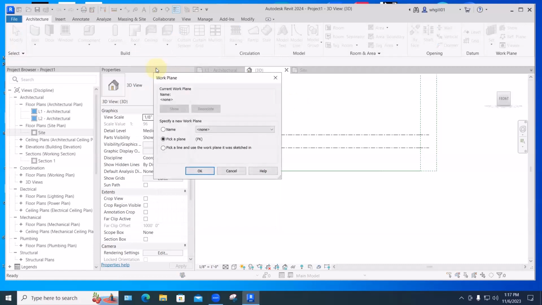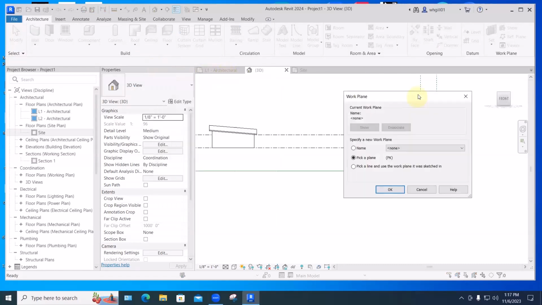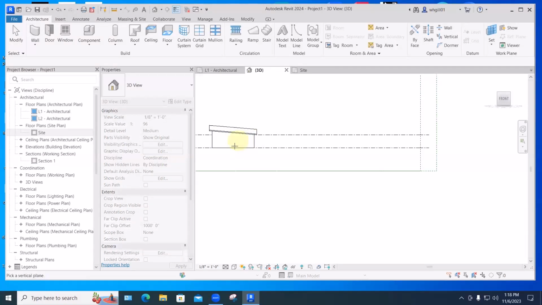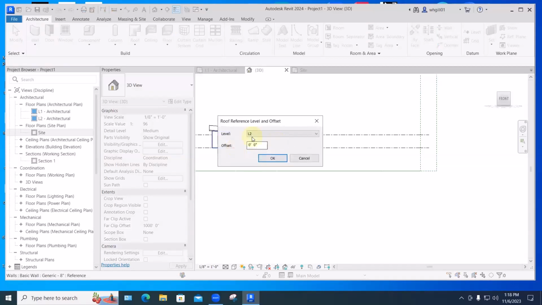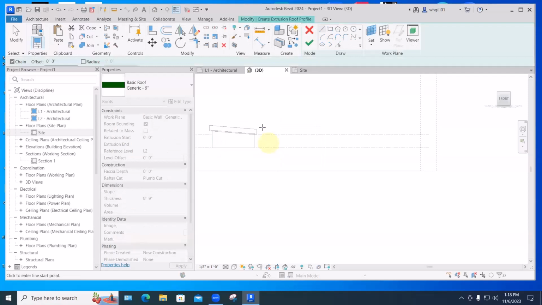So roof by extrusion. And when we're drawing in an elevation like this, at some point I've got to tell Revit that I'm not just drawing in space, I'm drawing on a plane, either on a wall or anything I can find here. And at this point, I'm going to start drawing on this plane, the plane defined by this edge of the building. I'm going to just pick a plane and drag here until it highlights. And now I'll be drawing right in that flat plane. We'll leave those all like that and hope for the best. And now for my extrusion, I'm just going to draw a simple arc.